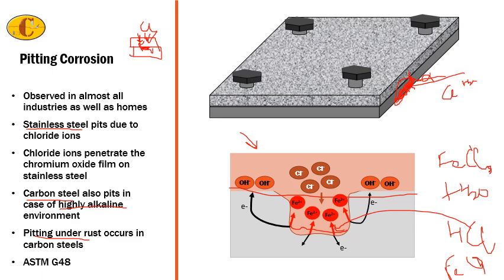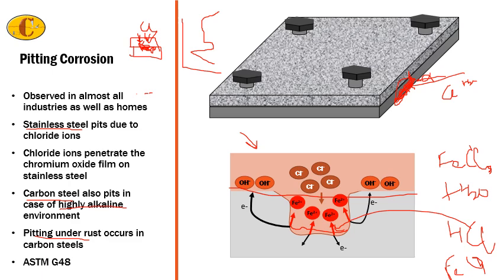If you look at the stainless steel sinks in your house, you will see that pits form, and once they are formed, they will continue to grow because the chromium may not always be reformed after a certain point. This is actually related to the active-passive Evans diagram. In the Evans diagram, you have the active corrosion, then you have the passive film, and then you have the transpassive region. A stainless steel will have this kind of behavior.